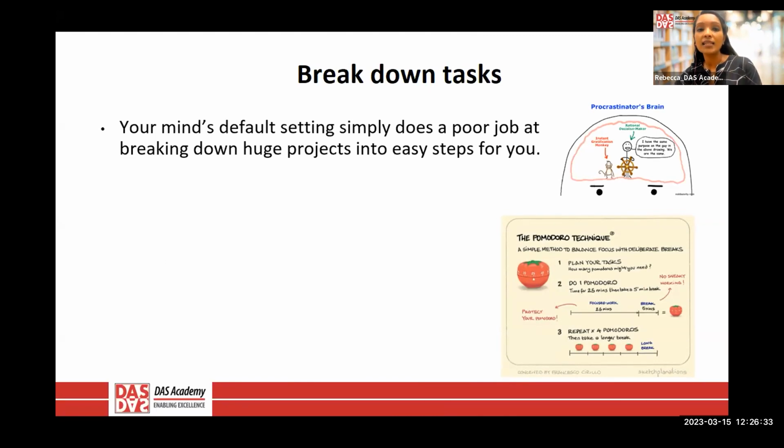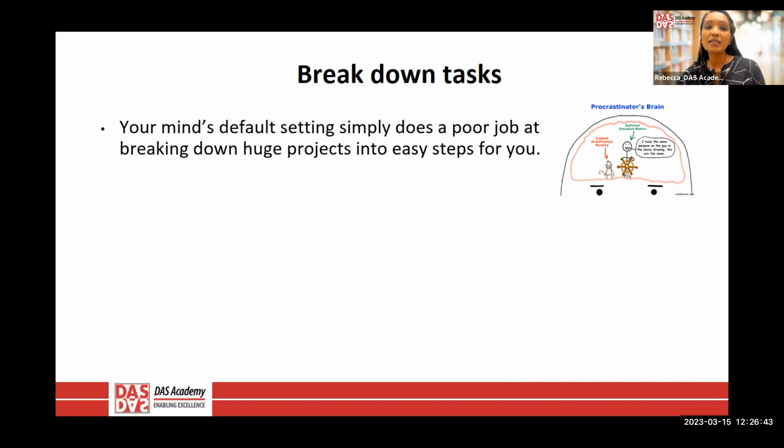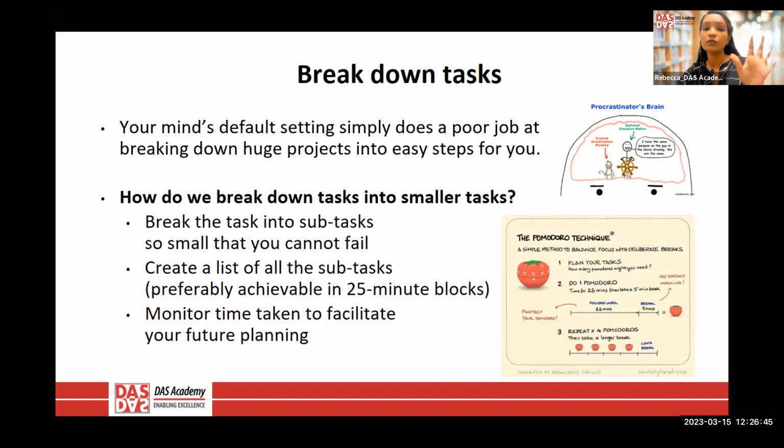The Pomodoro technique, which is shown on the table on my right, is a time management system that encourages people to work with the time that they have rather than against it. The basic steps are: they choose a single task to focus on, they set a timer for 25 minutes and work only on the selected task. After 25 minutes, they take a 5-minute break. They repeat steps 1 to 4 four times, and then take a longer break of about 15 to 30 minutes after that cycle is done.